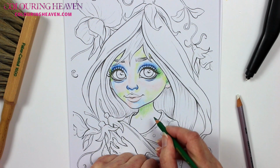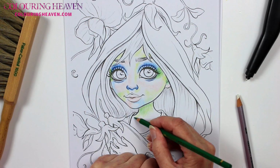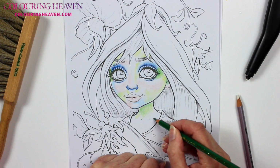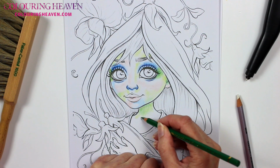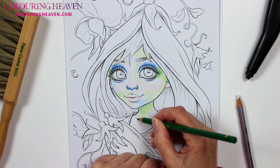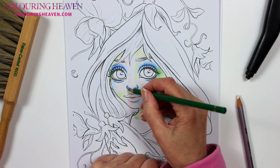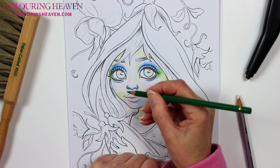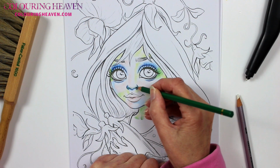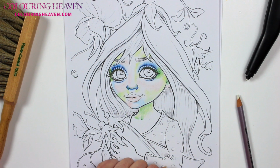I'm also going to, you can see here, Christine in her design has marked, you can see faintly, the shadow from the collarbones. And that is the hollow that you get at the bottom of your neck. So I'm going to put a bit of darker green in there. And there, and I'm also going to put a little bit of spruce green on the tip of her nose. So that's the spruce green.